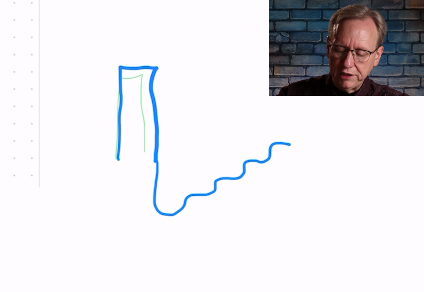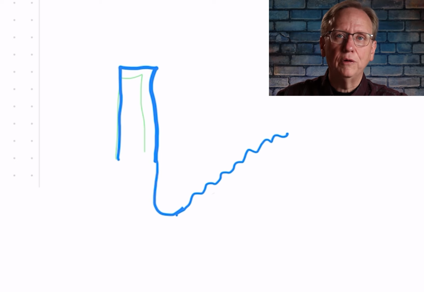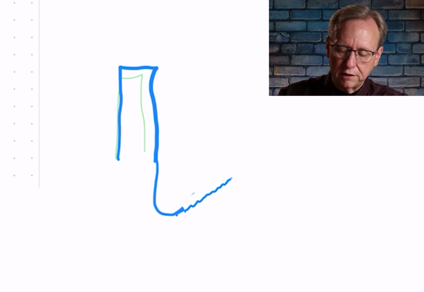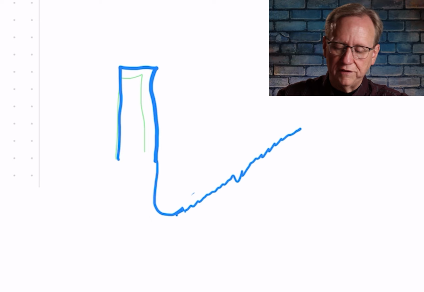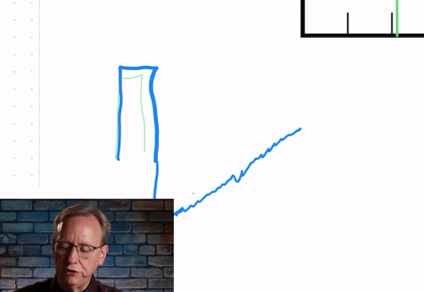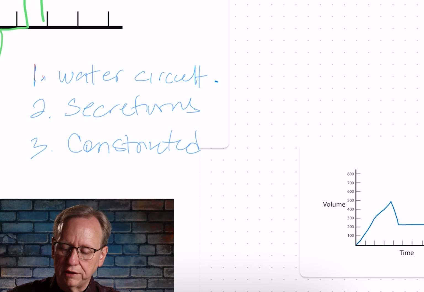But if it's going to be secretions, it's going to look something more like this. It's not going to be big stair steps, but smaller stair steps like this. And so that would be more like secretions. And then my favorite one is bronchoconstriction. It's going to look like this. It's kind of jagged like that. So if it's really fine, then that's more likely airway constriction. All right, and so what you do about it just depends on what it is. Obviously, if there's water in the circuit, then the answer, of course, is drain the circuit, naturally.